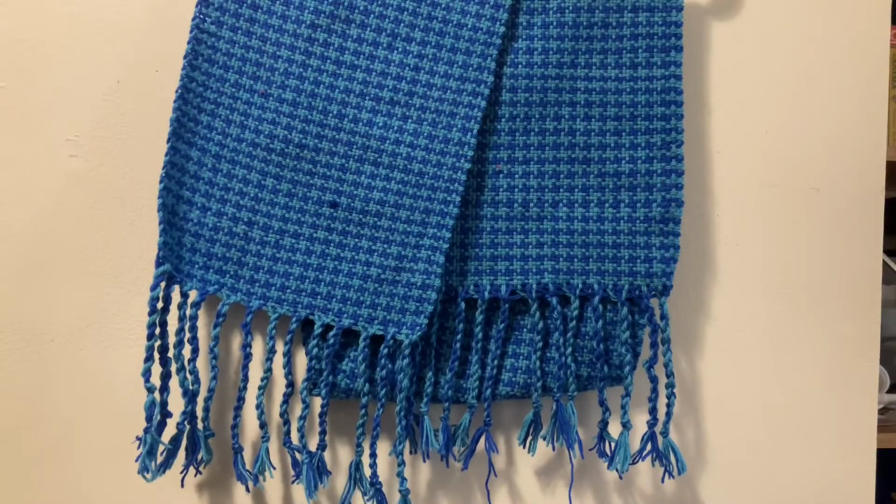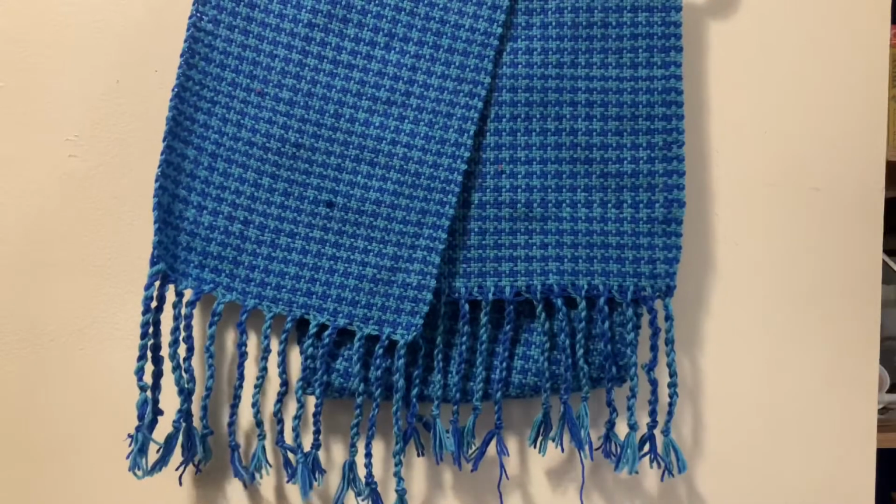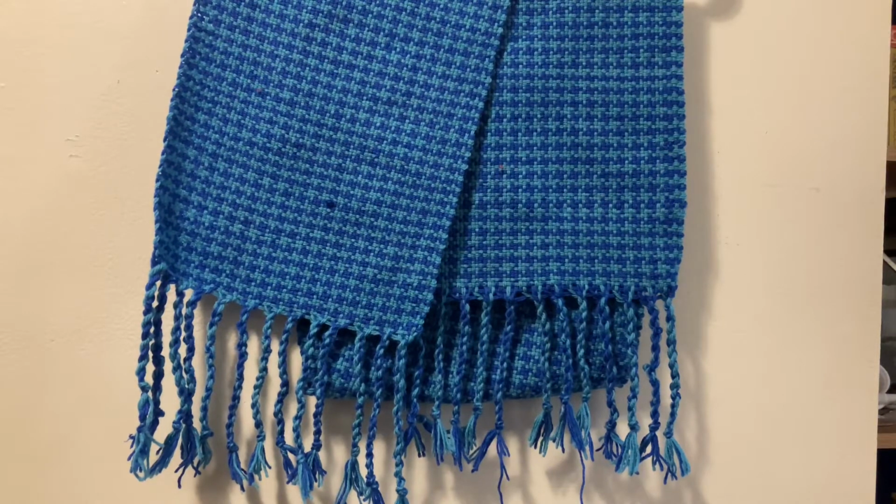Finishes up my houndstooth and twisted fringe video. If I'm being honest, I find both of these things kind of tedious to do. I mostly just did them so I could finish up the video. I'm not really into the same thing over and over, although the effect is really cool.